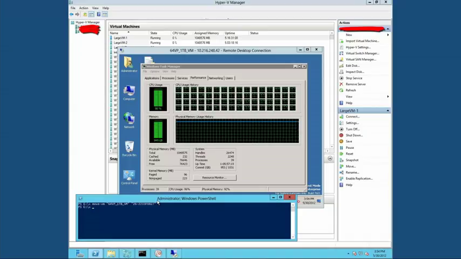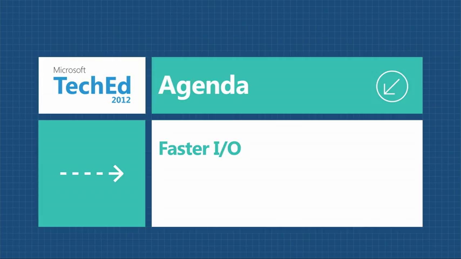But I will say, and this is one of the things I couldn't ship out here, in our test lab, we actually now have one machine with 4 terabyte of memory and 2 machines with 2 terabyte each.